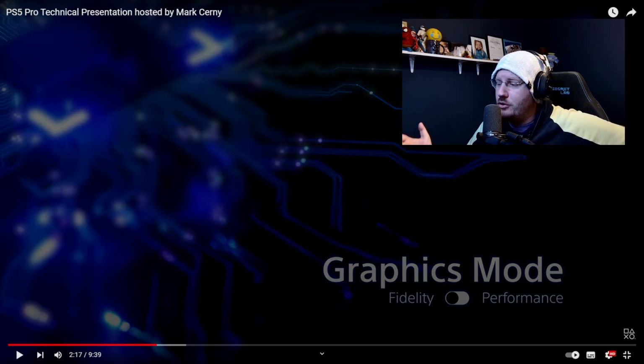So you had to choose between whether you wanted the ray tracing and everything on, or whether you wanted the frames per second. Now, I obviously chose frames per second because that's important. So this is a good thing, is what I'm saying. This is good.